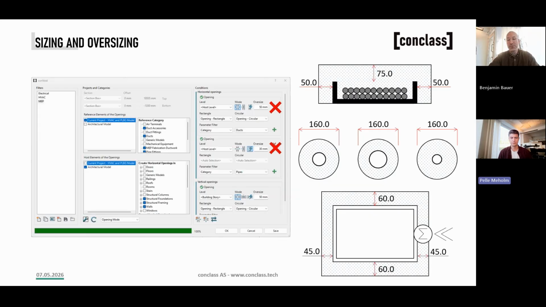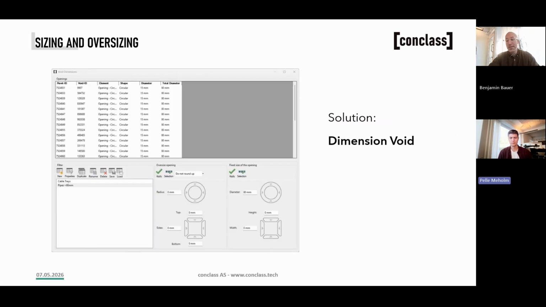So we see our customers actually trying to tackle this challenge by using this dialog here. However, this is not the recommended workflow, as you will see later. Instead, the solution is to use ConVoid's Dimension Void function.